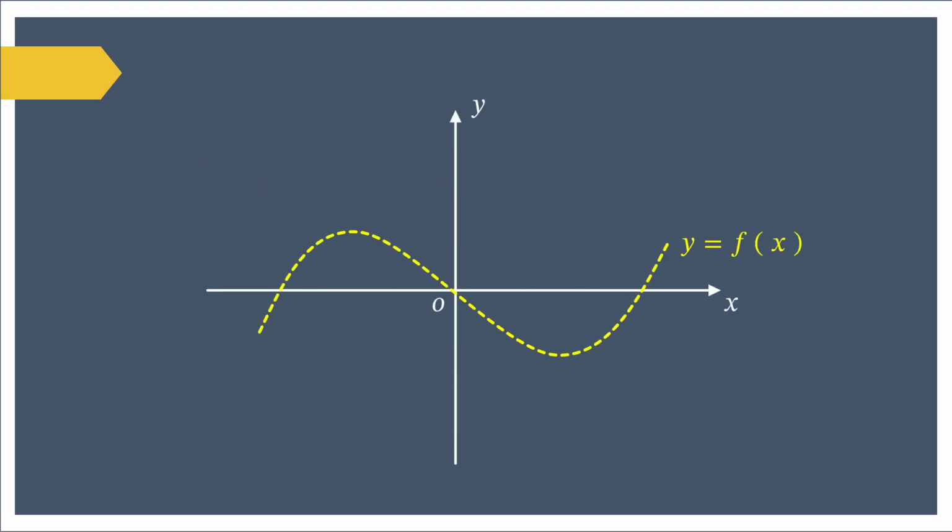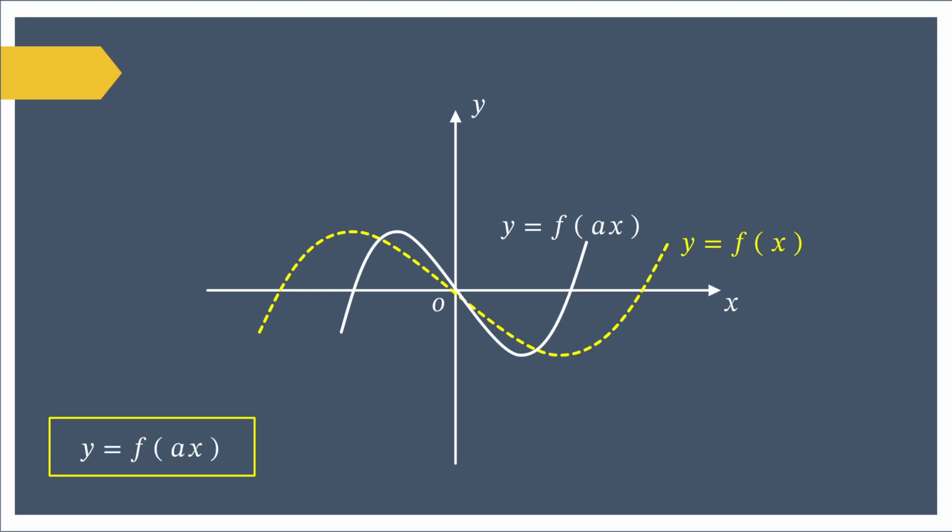So I'd want you to observe this graph of y is equal to f of x and this graph, which is y is equal to f of 2x. And I think you can see that it has shrunk horizontally. And essentially what we do is we multiply the x coordinates by the scale factor, that's 1 over a. So let's look at a few examples.